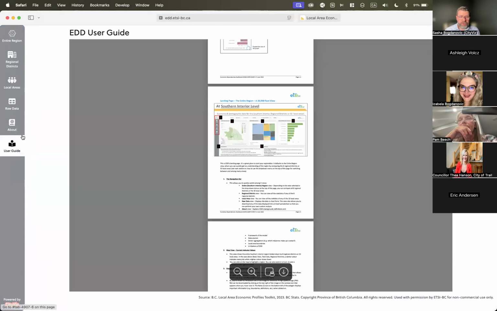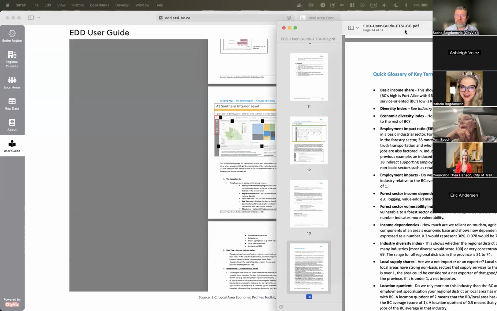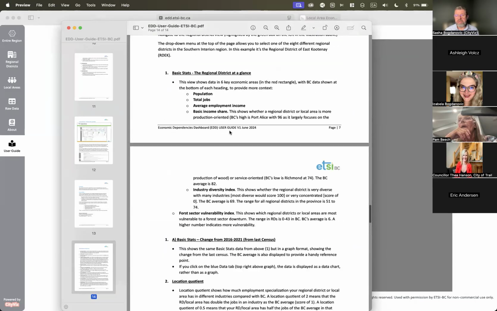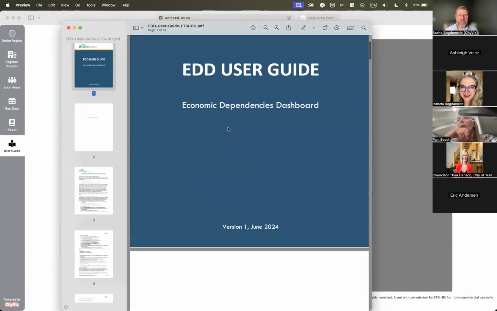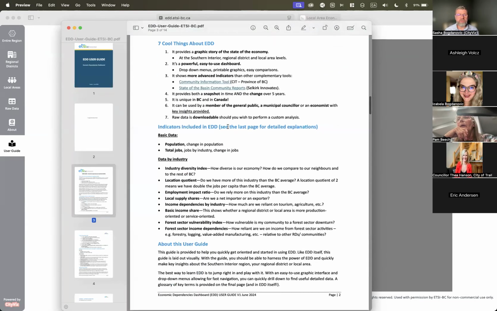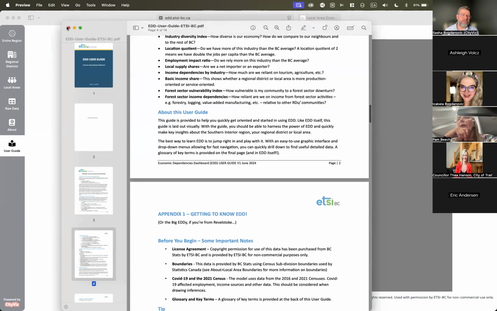And finally, there is also the user guide. It's a PDF document which is embedded here. If you hover above it, there's a button with an arrow pointing down. It can download the guide to your local computer so that you can have access to it. I have it open here, so you can read it at your own convenience. Each region has its own user guide, even though they are more or less the same. They're just branded differently.